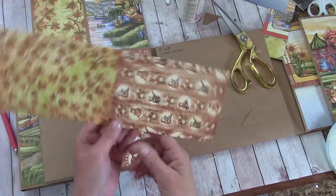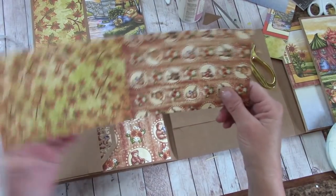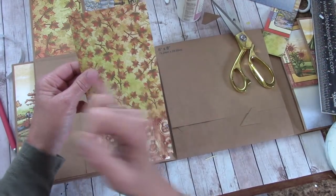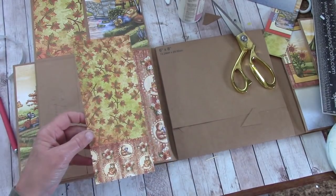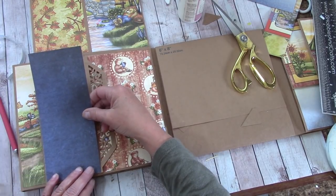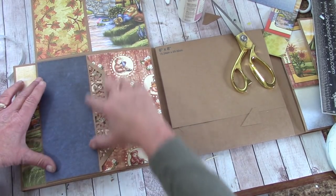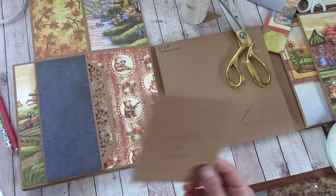In your reserves you will find this print; on the back it's blue, it's twelve inches long. Looking at it like this, measure over eight inches and cut. Measure over three and three-eighths inches and cut. Apply glue to this side — this should be a good fit if you line it up with the pocket, and it will give you a crafty border there, so glue that down.